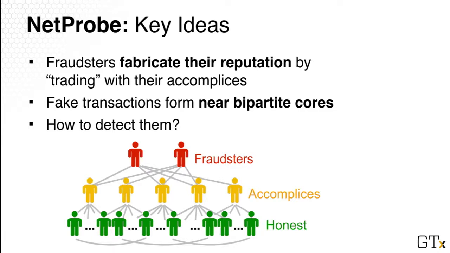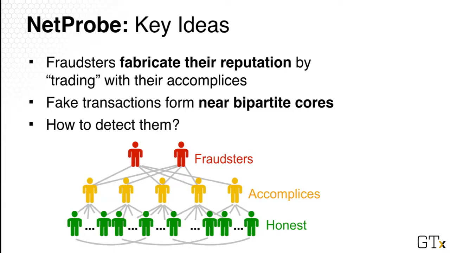So what that means is that if we want to detect auction fraud or non-delivery fraud, what we want to do is try to find this pattern between the fraudster accounts and the accomplice accounts. Technically, we call it a near bipartite core. Bipartite because there are two types of accounts. It's a core because it's a subgraph within the whole graph. And it's near because there are actually some missing edges.